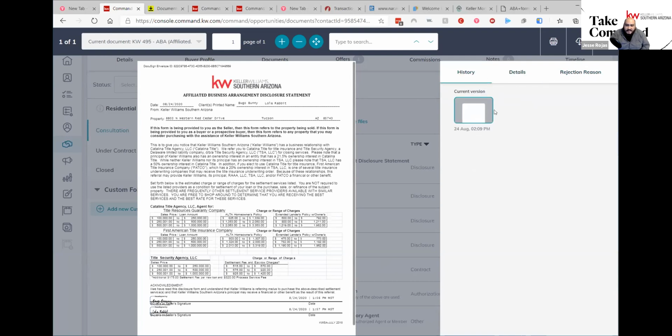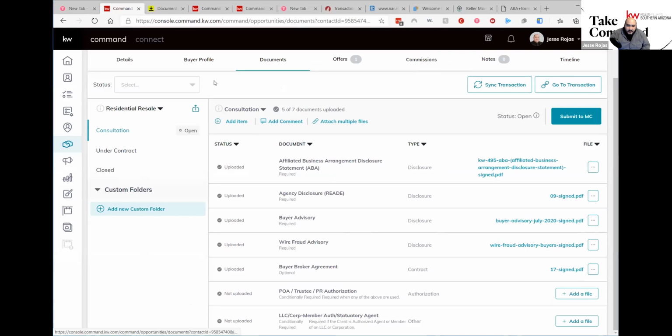Okay. And if it's rejected for whatever reason, this is where it'll be. Here's the history. This is the current version. So say your doc was rejected and you replaced it, you'll have different versions here. You'll have previous version and current version. So the one that you replaced the old one with will be the current version. That's really cool. You have an option here to download that form for this section here, which I think is great. You can also print it if you'd like. There's also a really cool feature of this that I want to show you guys. So you see this right here?